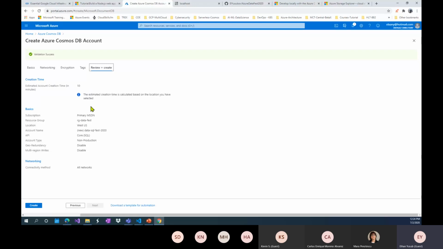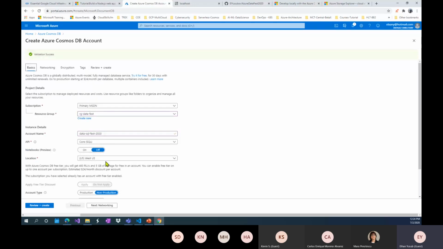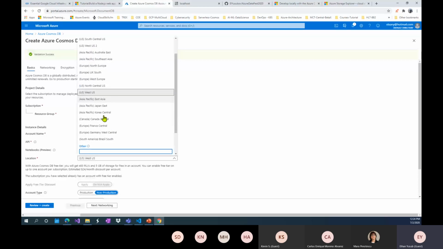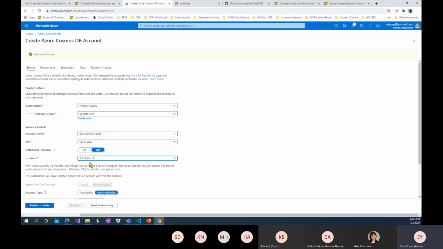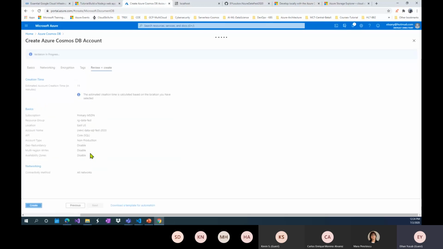So before creation, I want to mention something. Certain locations where you provision, in our case the West US, it says provisioning is going to take 10 minutes. Of course, I'm currently located close to the East US, so I'm going to select the East US. But even if you selected the region East US and we go to review that, you would see that there's an estimated time, and it's usually more than a minute. It's 10, 11, before it used to be 5. So depending on which region you are, it will take some time. Let's click create.